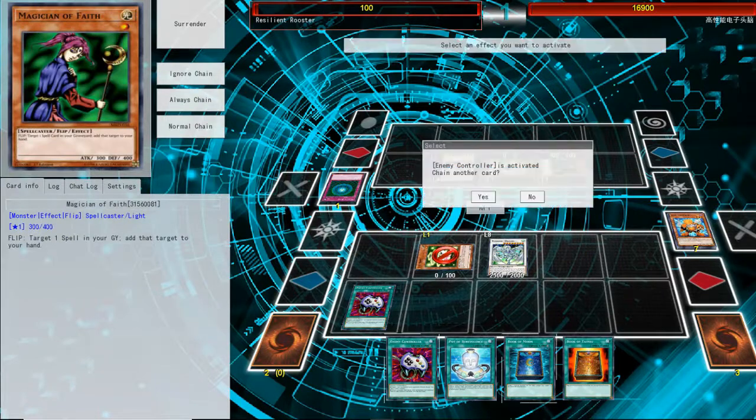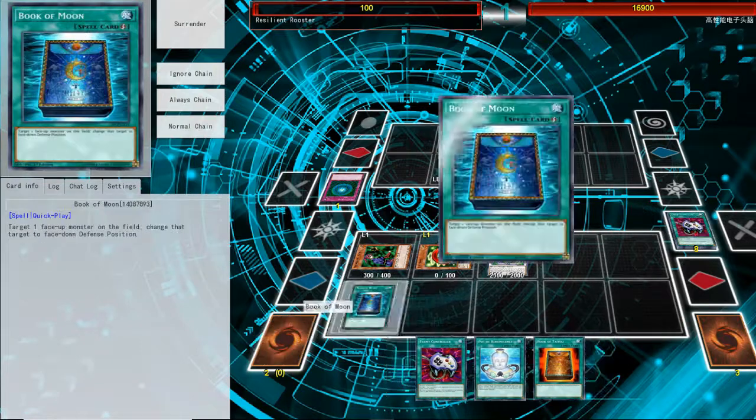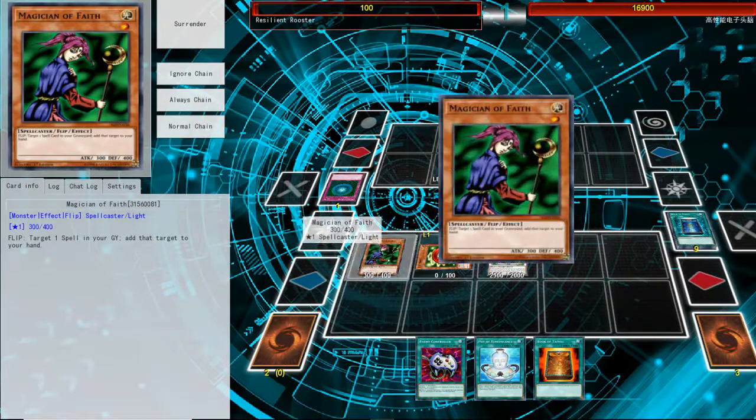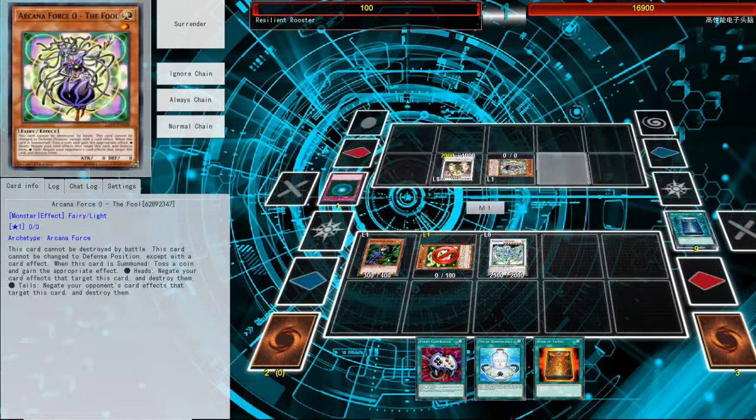You want to steal the Magician of Faith since you can use the Book of Moon on it. That way you can actually draw any card back. So we're going to flip it, use Magician of Faith to add any card. Doesn't really matter which. You could probably add the Book of Moon.